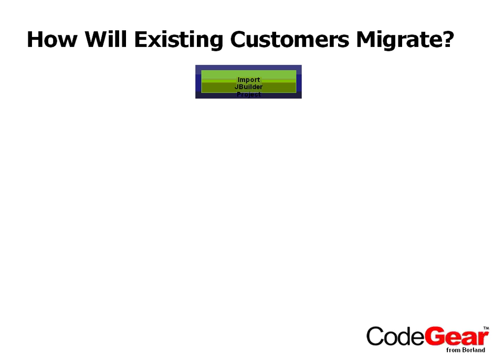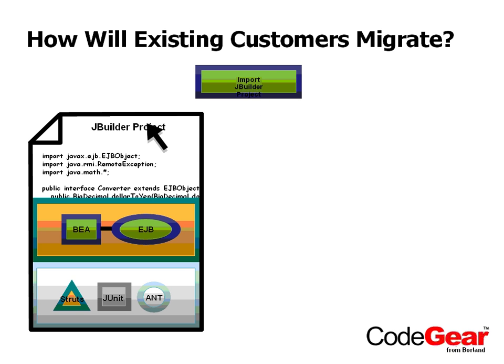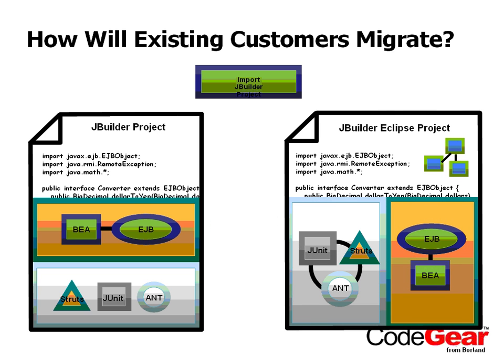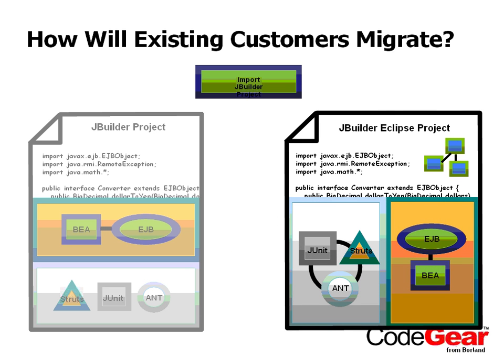One of the side effects of this strategy is that this is a new JBuilder. The way you interact with it is different, and you will need to migrate your projects forward from previous releases of JBuilder. So this actually, it's very simple. We have an import tool. You select your JBuilder project, and we pull it in, and it is now a native Eclipse project. We don't have a special project structure that we've superimposed.